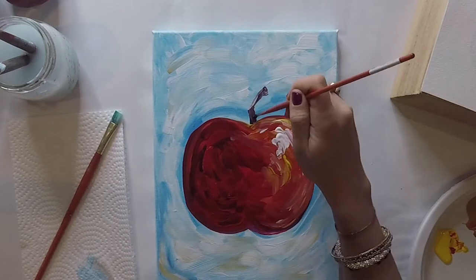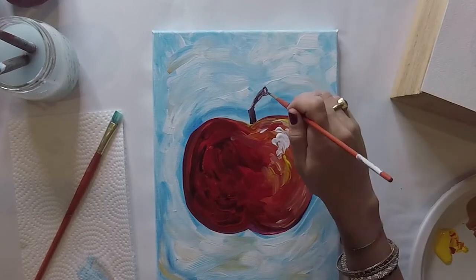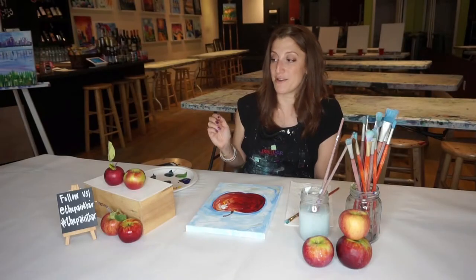I'm not being exact about where my white goes. I'm just putting in a little highlight of it. All right, now time for some leaves.